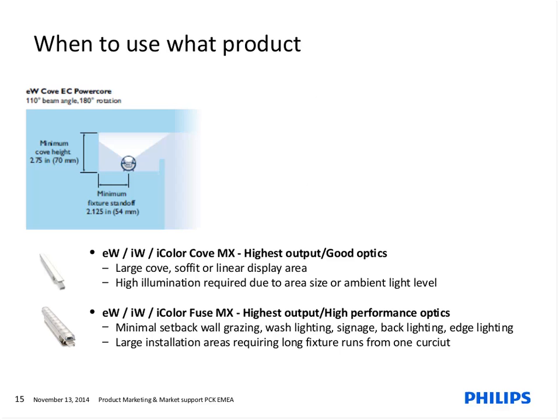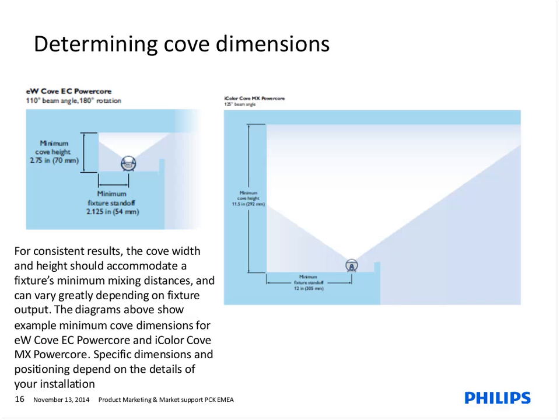So the very important thing about Cove applications is that it's not only about the RGB, it's also about the essential white fixtures, because we use a special technology, like I mentioned before, in the essential white fixtures for better lighting and better uniformity. And actually we have LEDs inside, but for the best result you need to provide this minimum mixing distance, and the mixing distance is different depending on the fixture output.